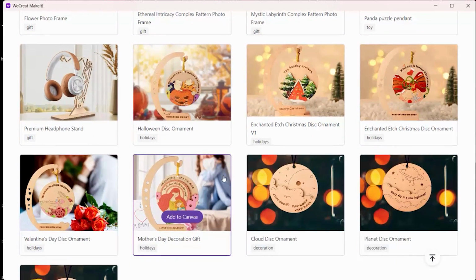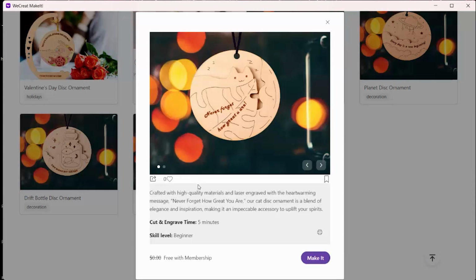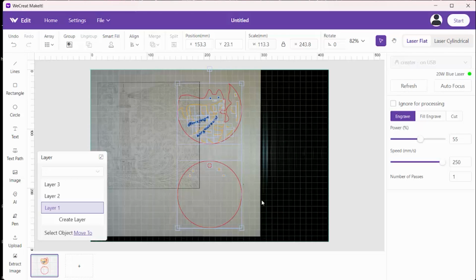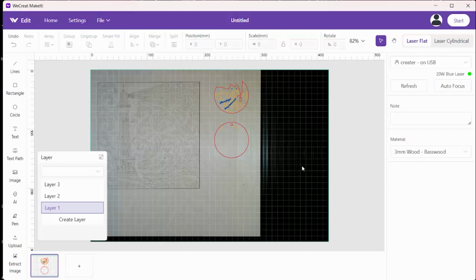Complex projects I looked at actually had really good documentation on how to execute. But let's just look at a very simple one here, which is this little ornament. When you click the Make It button, it puts it on your workspace. I'm going to size this down and fit it in on some of the wood here on the board I'm currently using. And you can see how the camera would be especially helpful if you were trying to fit this in a very tight space.